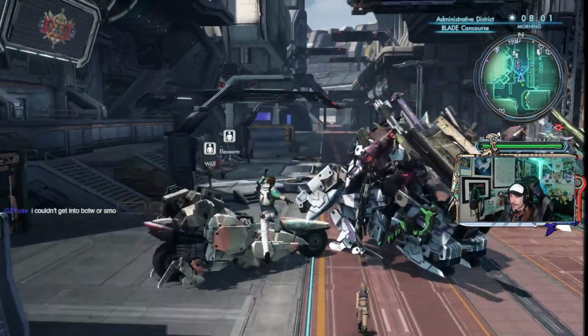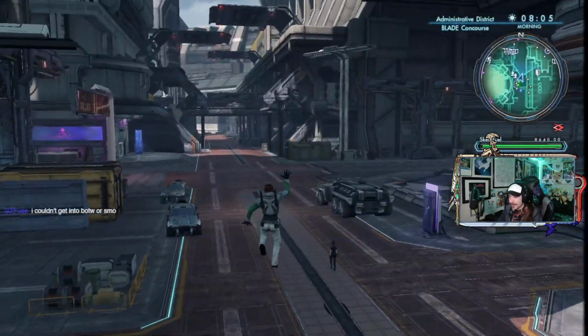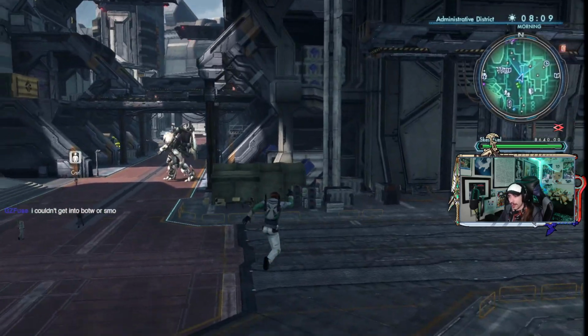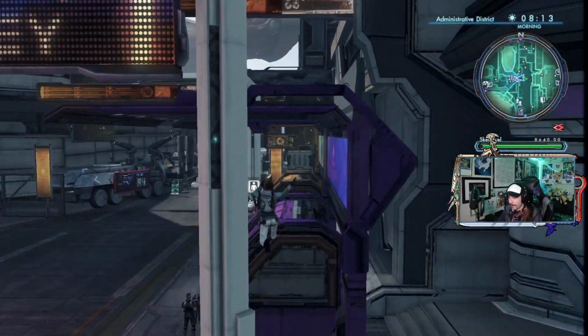So what do we want to do today? What do we want to do today is the question. Yeah, this feels... Is this the way that I've been playing the game all the way up until this point, or is it just Mario Kart messing with my head? Because this feels off.